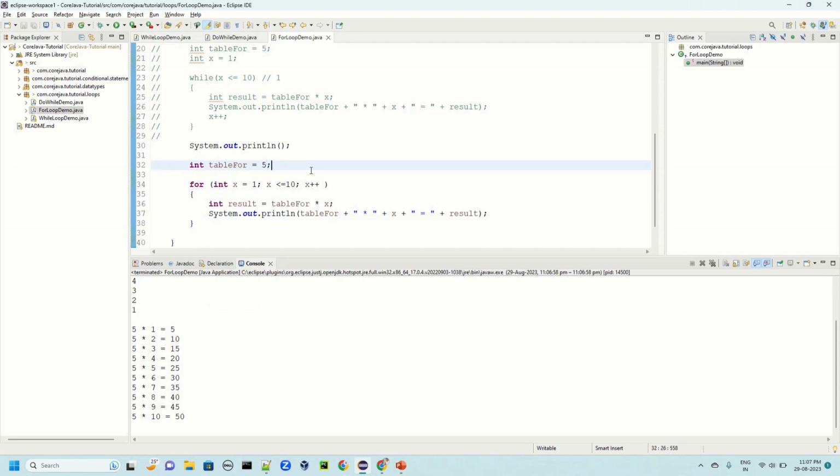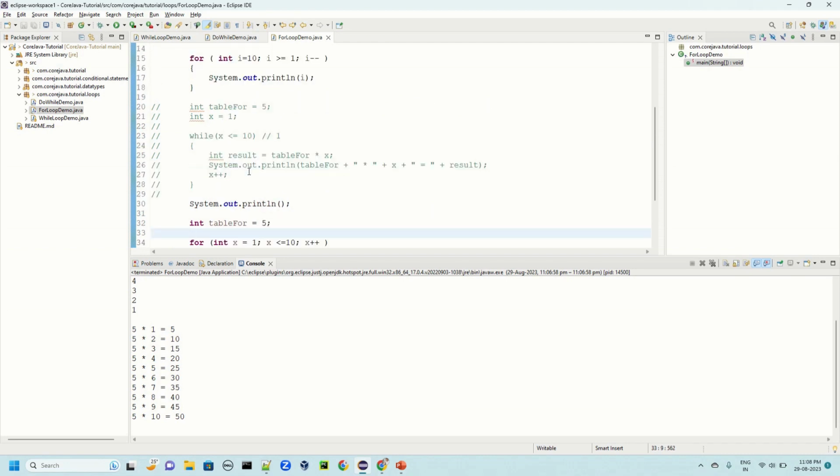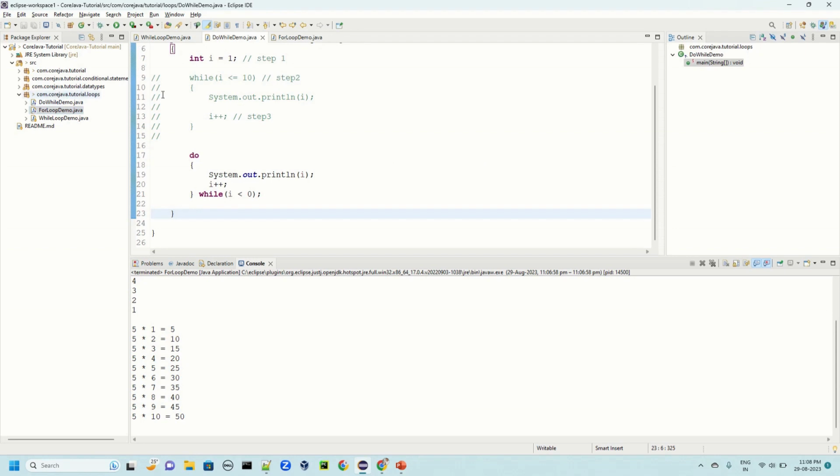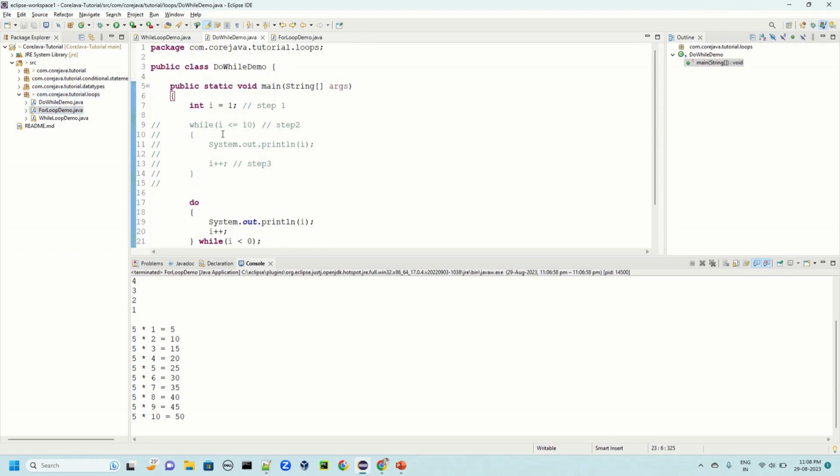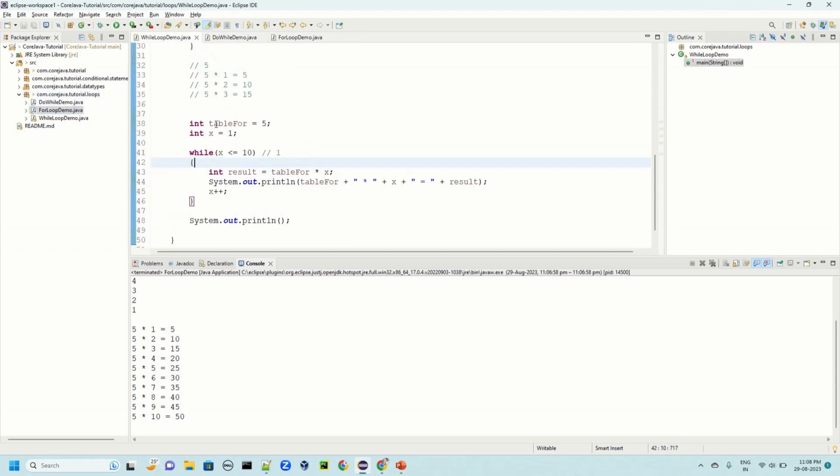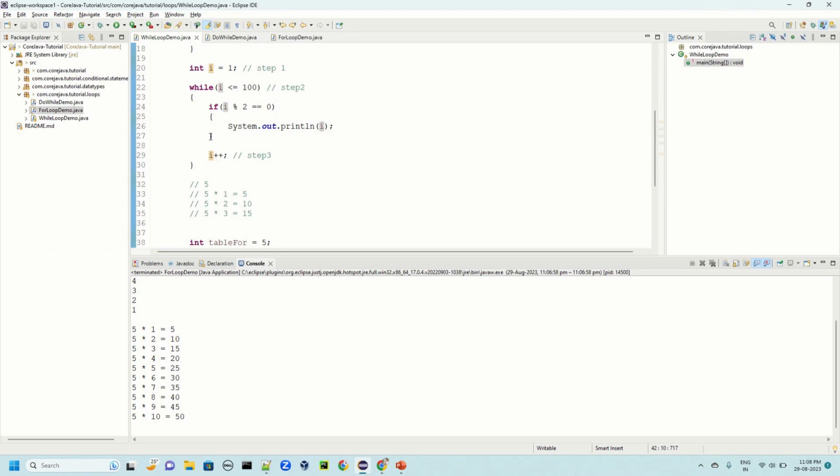Okay, so that is about the for loop. We will do more examples in future sessions because if you take any program, there will be conditional statements like if else, like we have taken in this scenario.